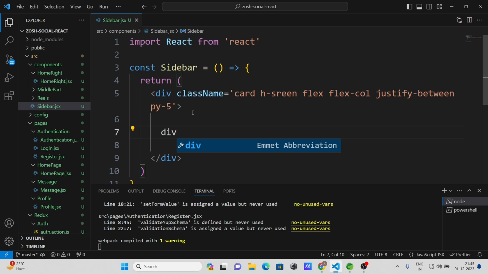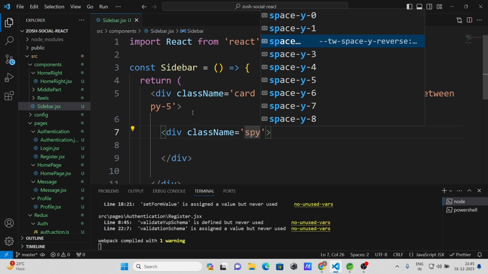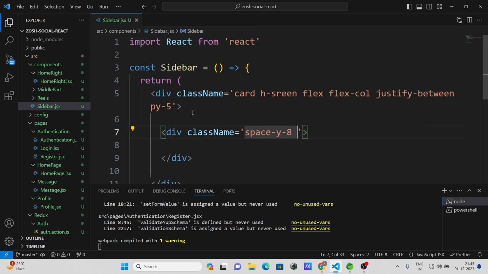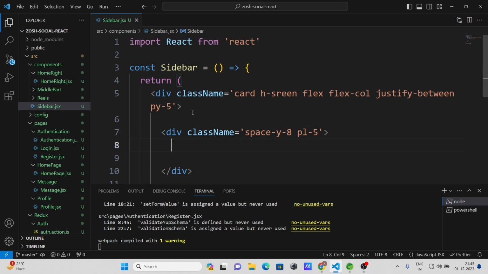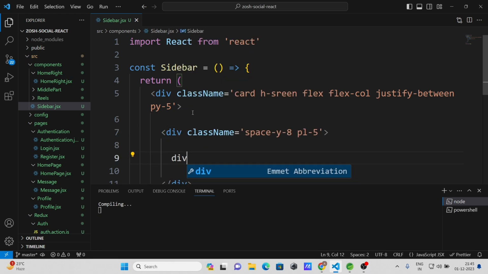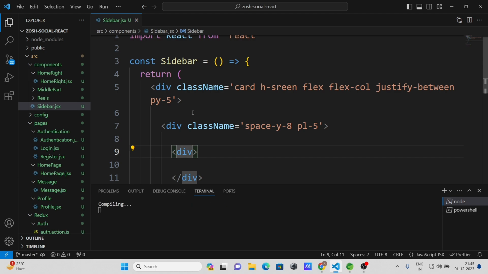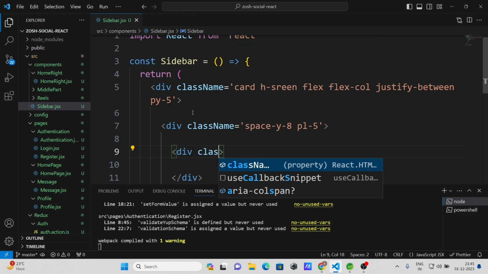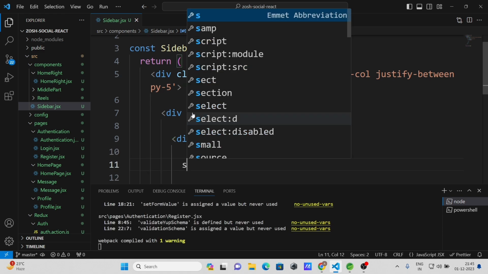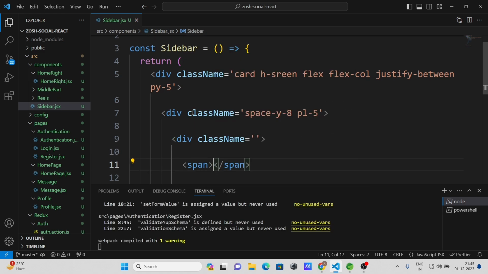Now let's create one more div and style it as well. Class name space-y-8 and padding left 5. Now let me create one more div, and here I need to give a span, so it's going to be our logo.